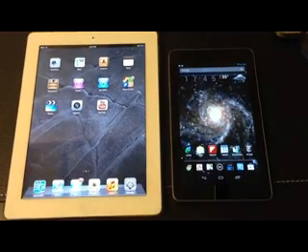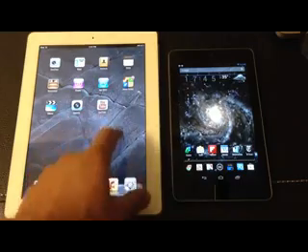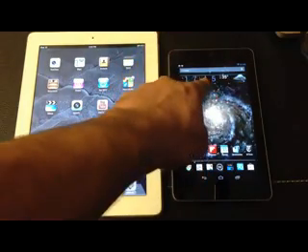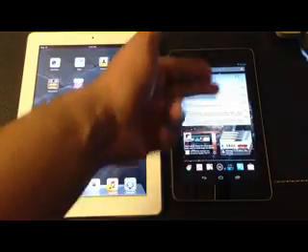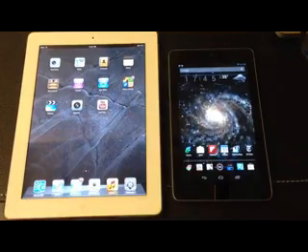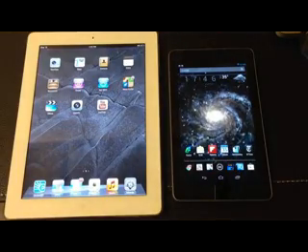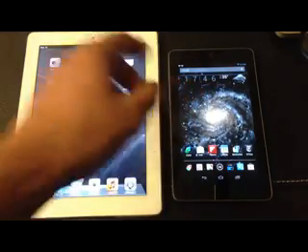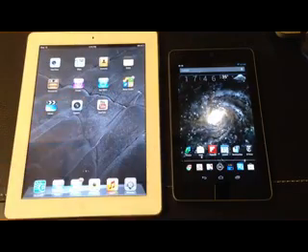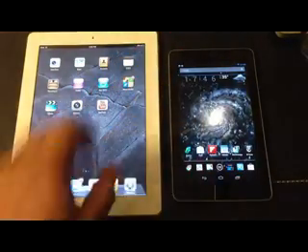Okay, now for some final comments on both of these different operating systems. Jelly Bean versus iOS. Jelly Bean is better when it comes to customization and personalization. You get live widgets, clock, weather, email, news, and YouTube video feed, whatever. It just gives you a better view of the things that are important to you, and it even looks better because you get things like live wallpapers. On the iPad, all you get is static icons, static folders, and a static background. So that is not very appealing as compared to something like this. It feels like there's life here and that there's no life here.